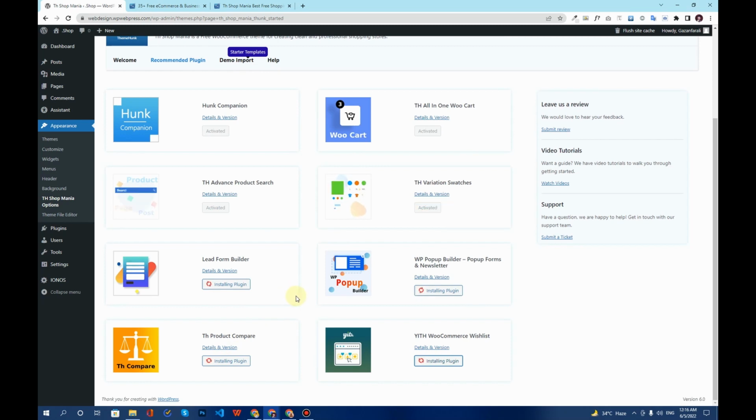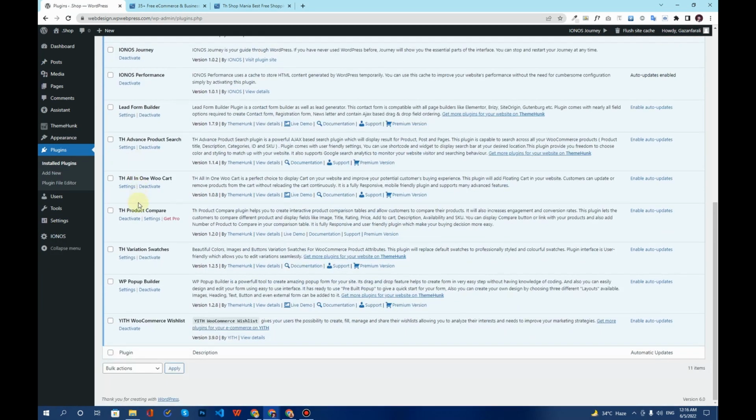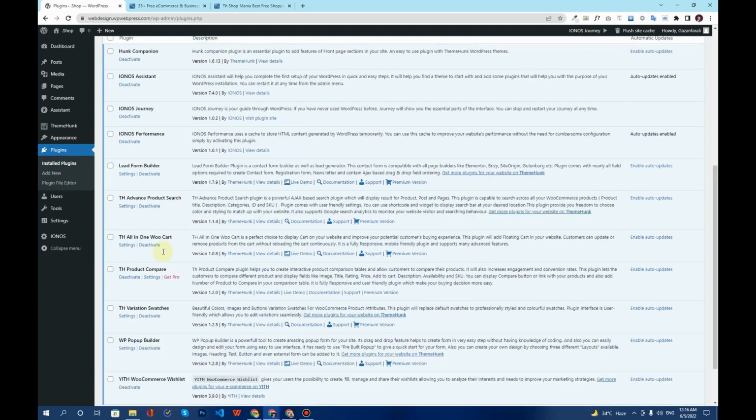So once they get installed, we'll have to install the WooCommerce plugin as well, along with the Elementor page builder, because we want to edit our website using Elementor page builder. So I'll go to the plugins section here, and you can see that all of the plugins that we just installed are there.